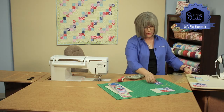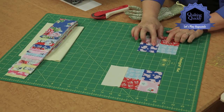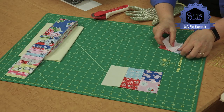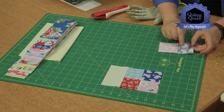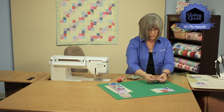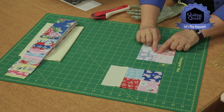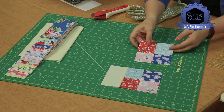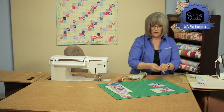Once you have those all cut, arrange them to make your 4-patch. My seam allowances are going in opposite directions here, so I would join these so that I have opposing seams — that gives me a nice flat lock and a nice join in the center. Then I seam 1/4 inch here. When I open it up, I can open those seams and I've got a nice flat center with no big lump where my seam allowances come together.